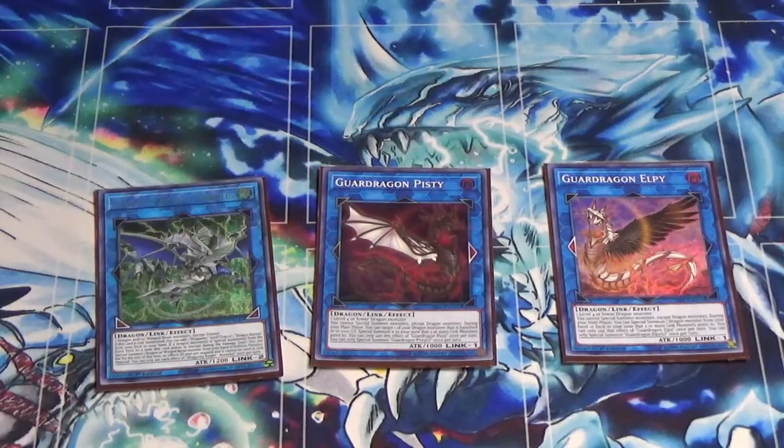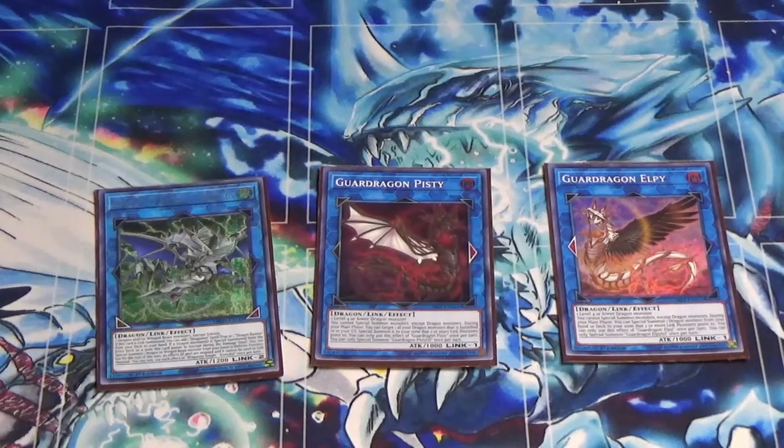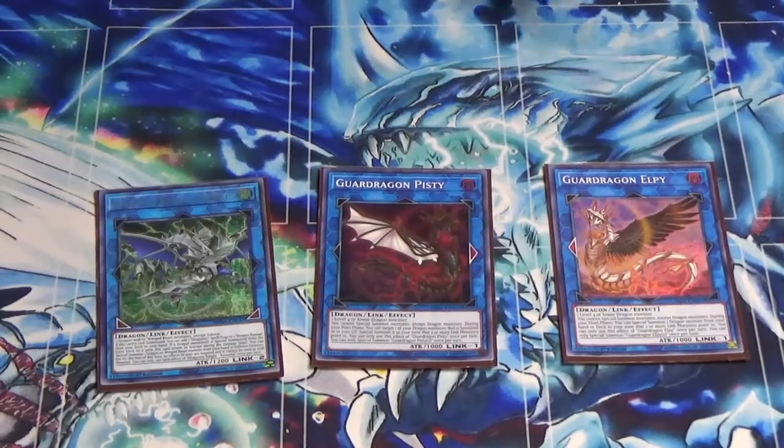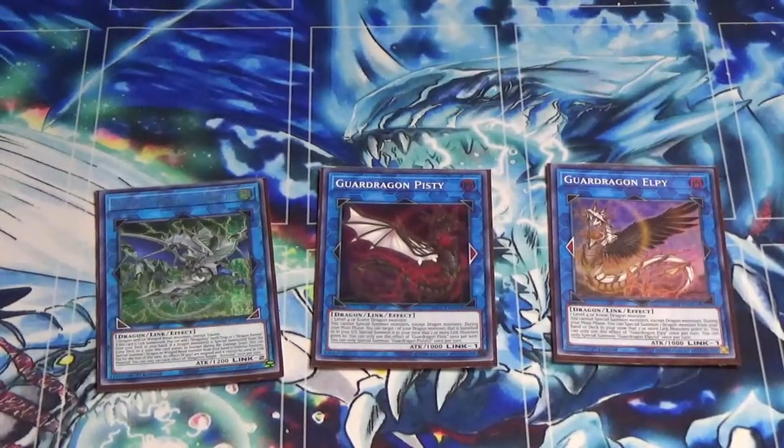Now, this is what I was talking about with the Guard Dragon. This allows you to move around your card so that you can better utilize their abilities and effects. Now, Elpie. We'll start with Elpie. This card allows you to special summon one dragon from your hand or deck to the zone that 2 or more Link monsters point to.